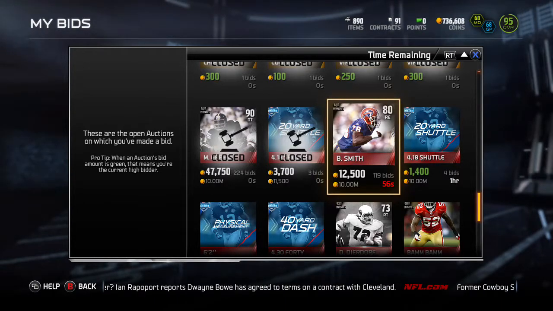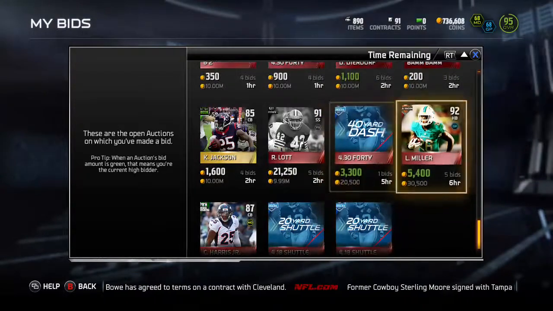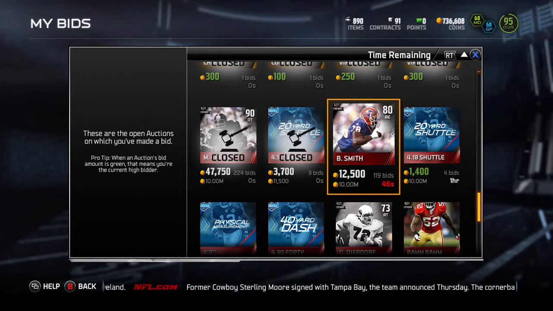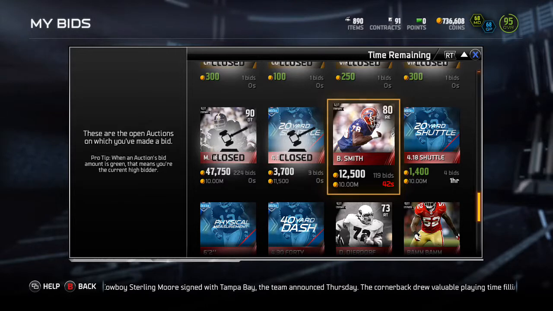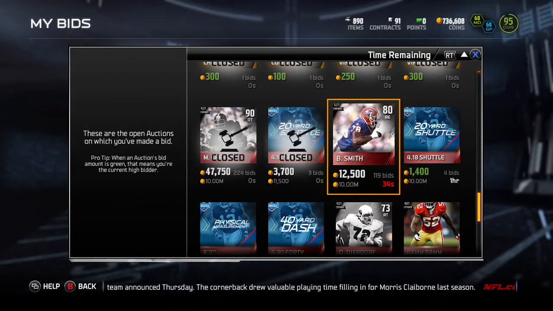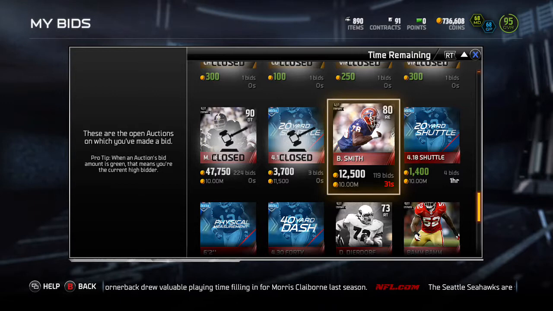So once I get in here and I have a couple of these guys queued up and I can see where these auctions are at, I will go ahead and look these players up on Mutthead. Now what I'm doing this for is to just verify that the prices that are in the auction house right now aren't just randomly really high. We want to make sure that this player, this Bruce Smith item, is actually going for about 39K.